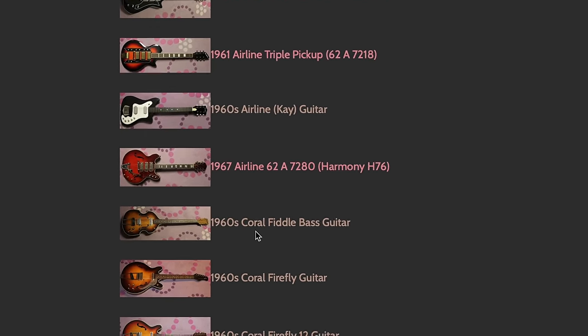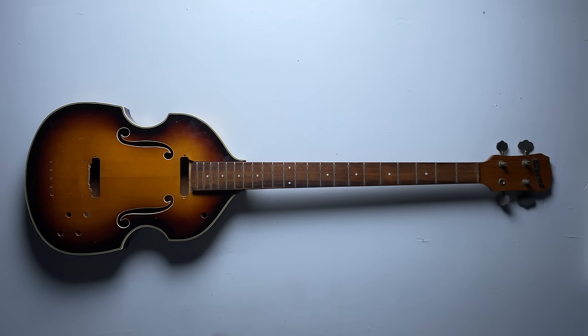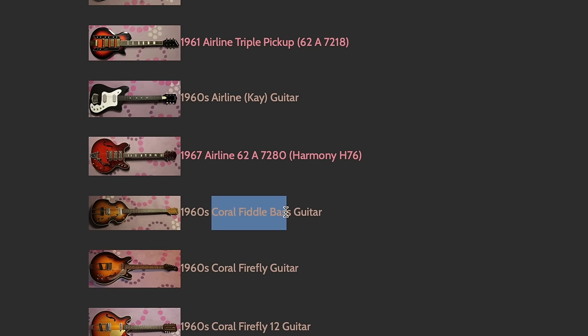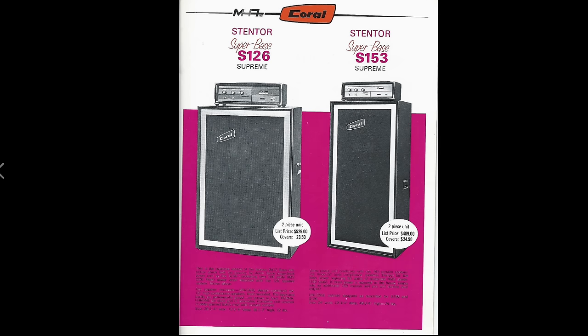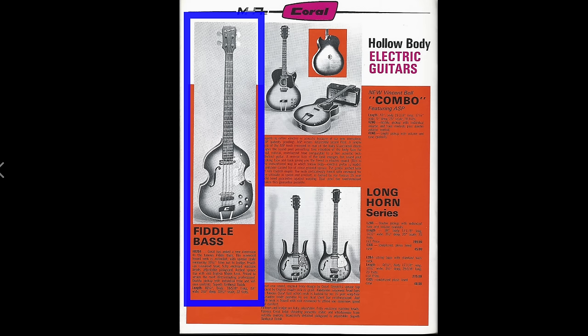Okay, here is the instrument in question. It's nice that there's even a high-res photo so I can really see what it's supposed to look like. As you can see, I've got my work cut out for me. Back on that website, I can see that they've labeled it Coral Fiddle Bass. So I try searching for that, and I come up with this, a catalog from the Coral Company. And what do you know? Here it is. So this instrument was, in fact, called the fiddle bass.